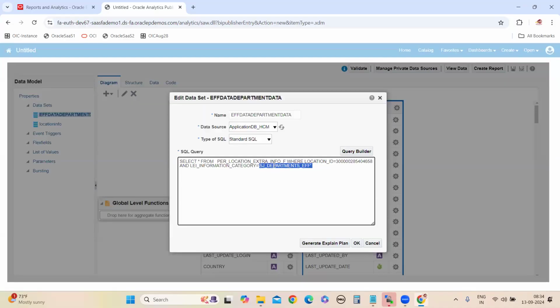If you pass this EFF name, the corresponding location-related child data will come. This is the EFF data, or department data, or child data. Sharda, now do you have any question? You asked me something, right? No, I got it. So DFF data we have to get from the base table, and EFF data we have to get from the EFF table, right? Correct, with the location ID as the common column.